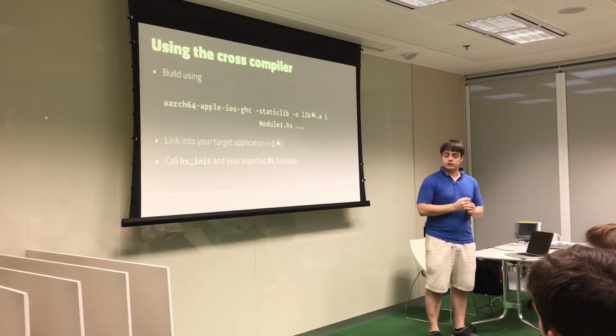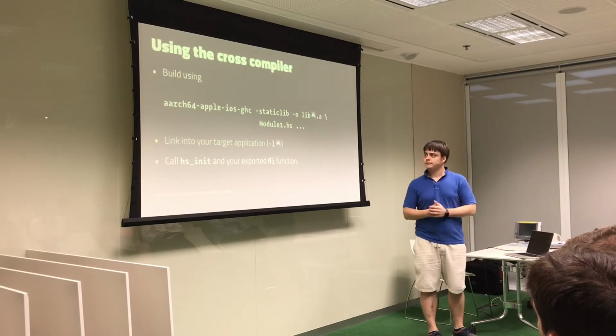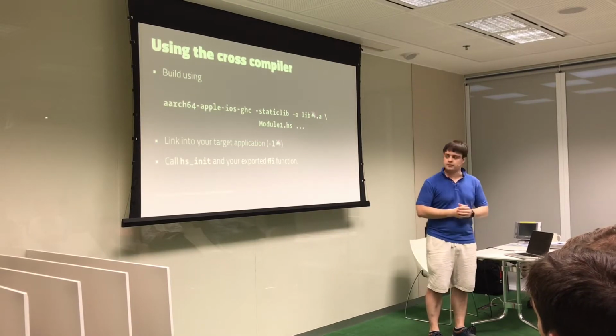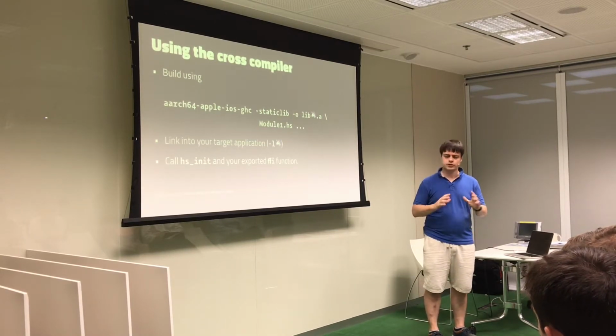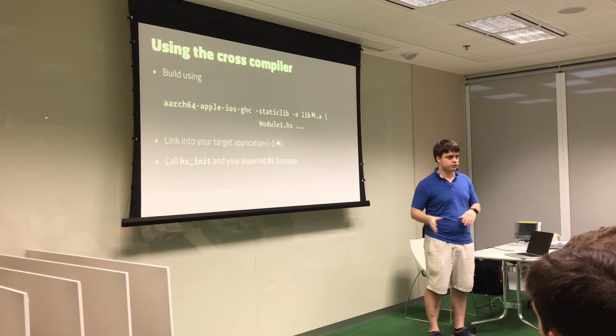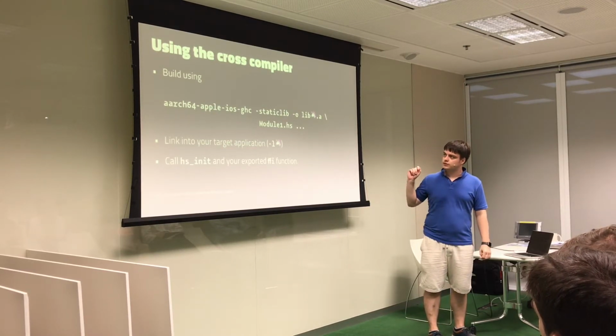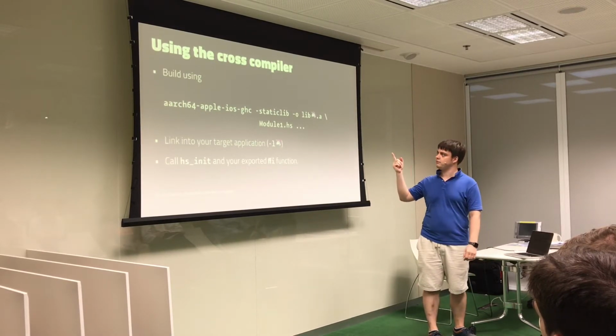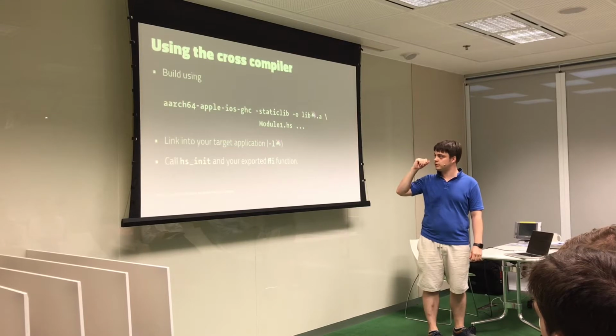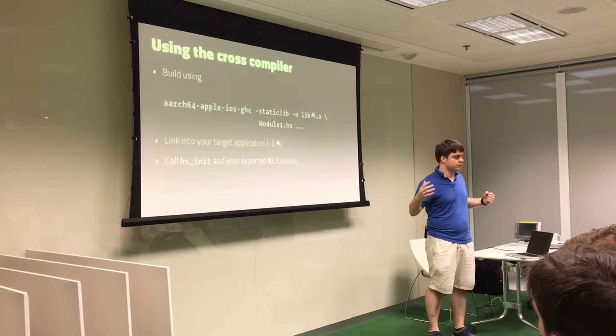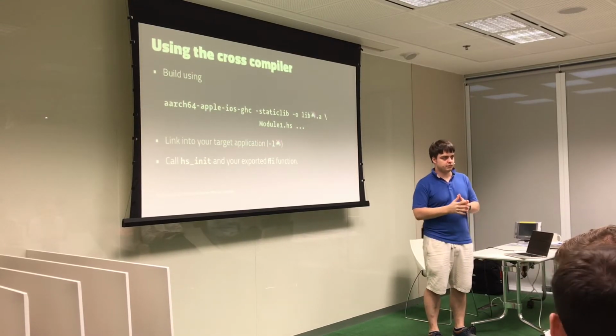Okay, if you have a cross compiler now, assuming you have it on your system and you want to compile anything, of course you can use Cabal, but maybe that's for another talk because there's lots of stuff that's interesting there. So you basically have your GHC. You say you want a static lib. You give it a name you want your static lib to have, and then you give basically all the modules you want to compile, and that produces that static lib.